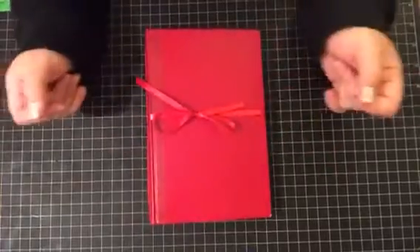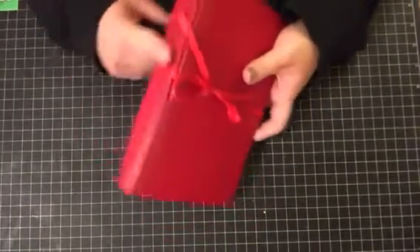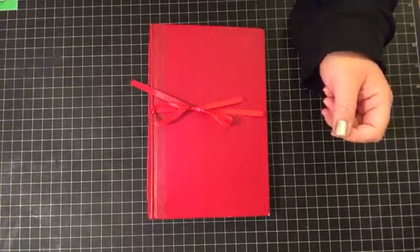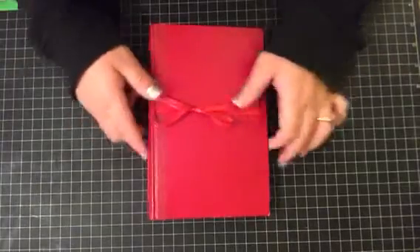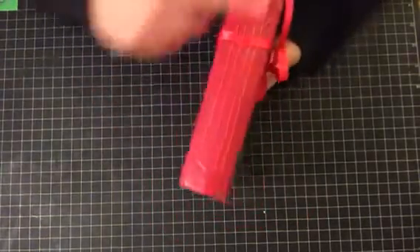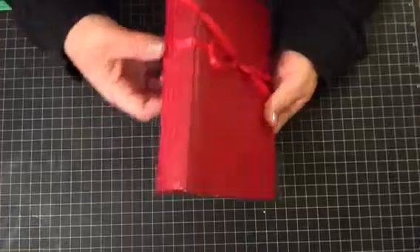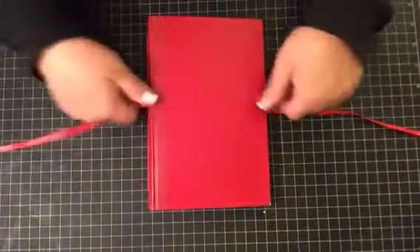This one's a little bit smaller than the last one. It's a five and a half by eight and there's four signatures sewn in. I think it's 120 pages. This is just a book that I reinforced the spine and covered the spine in red painted craft paper. Then I just sealed the entire book and I just have some satin ribbon that I've fed through the signatures, tied in a bow for a closure.